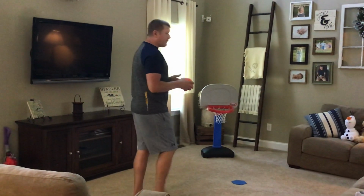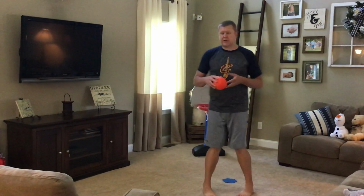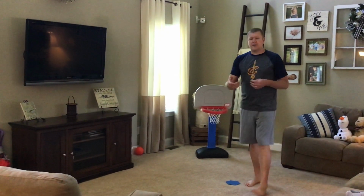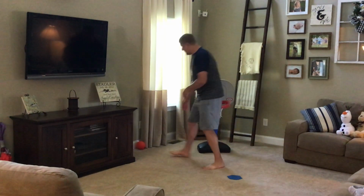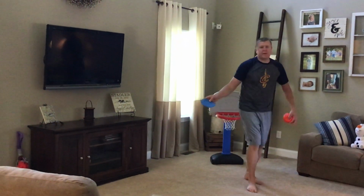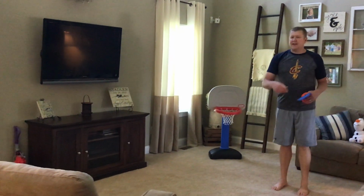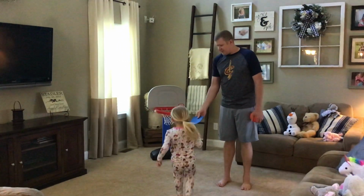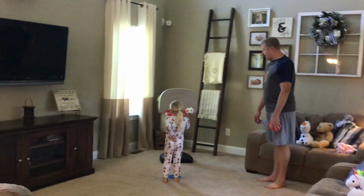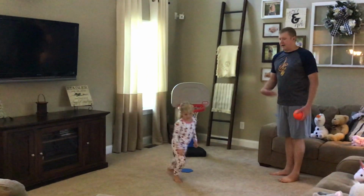Now, if I'm the first person to shoot and I miss it, the next person has a turn to shoot. If I miss it, they can choose anywhere. They do not have to shoot from the same spot. So Kayla, where do you want to shoot from? You want to pick a spot? Right there. So she's got to shoot and make it from that spot. Oh, that's okay. Now it goes to my turn.